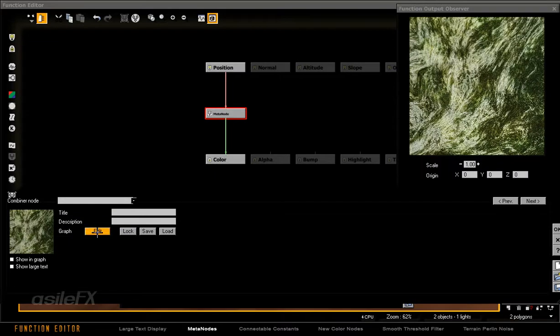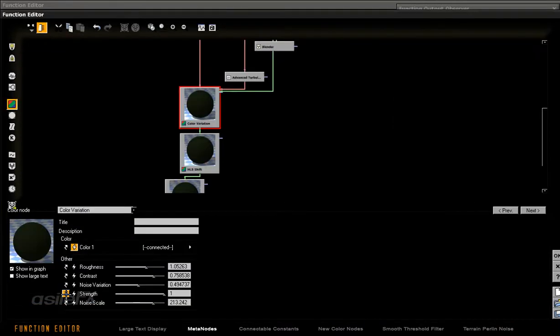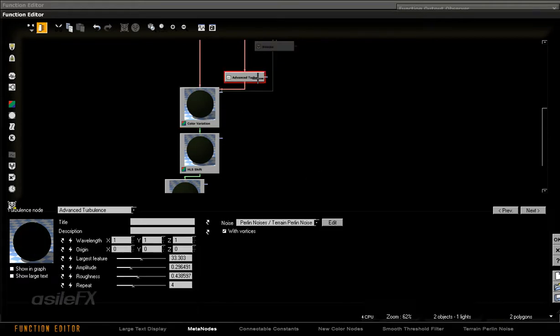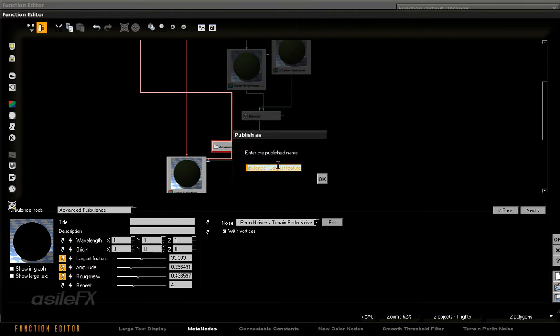If we select to edit our graph and take a look at a selected node, you will find next to every extract function button, you will now find a publish button. When selecting this publish option, you're given the ability to define a name, so you can enter in any name you want. And we're just going to go through these nodes and extract some of these different options.